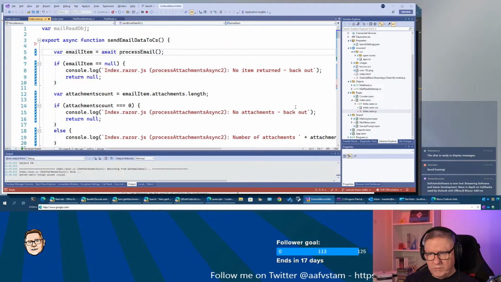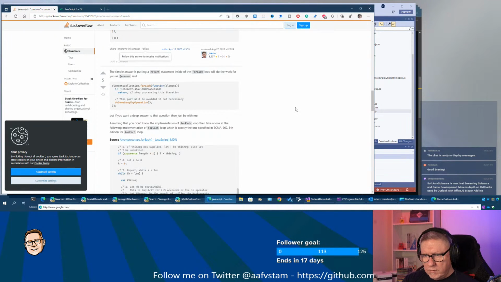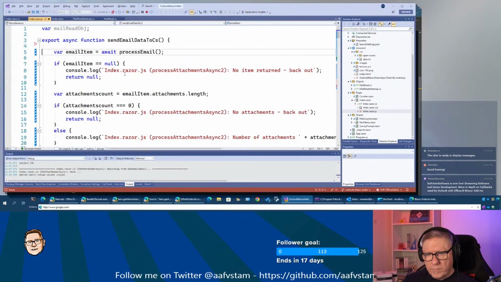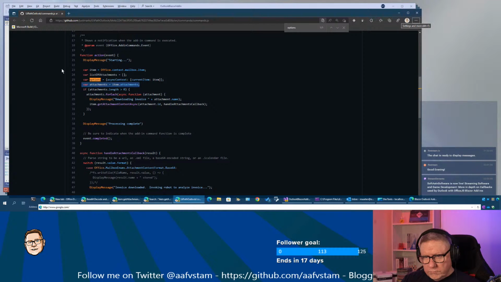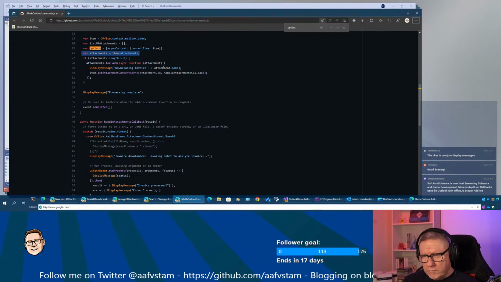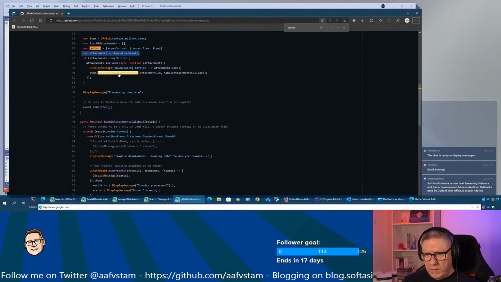That's that, return. This is doing the get attachment async thingy there.